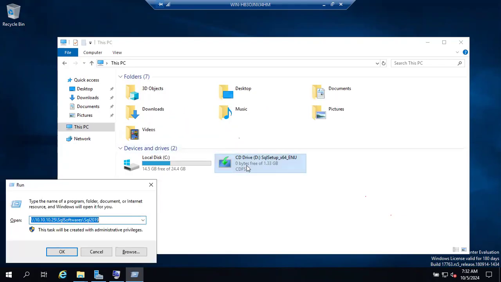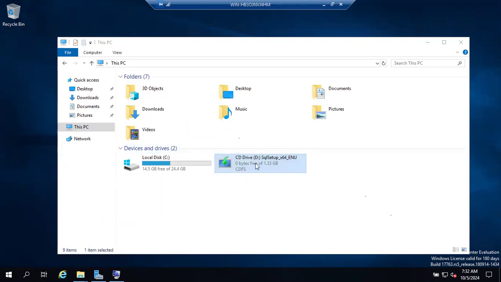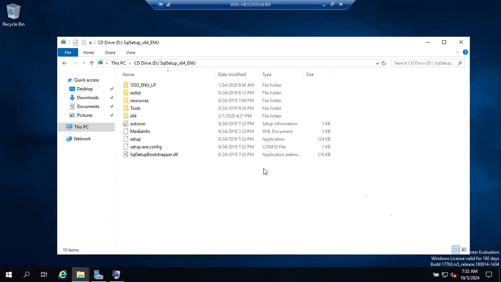Okay, so now we are good. Let me open this SQL setup file. Now you can see these are the components. Supported files will be there in the SQL Server setup file. Now what do we have to do in these files, which file do we have to open? See here, there is only one application file. That is your setup file.